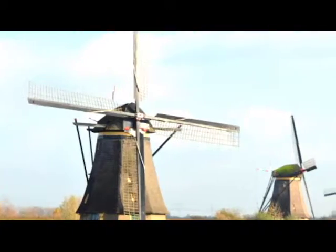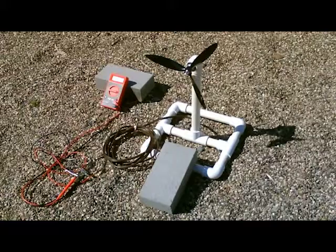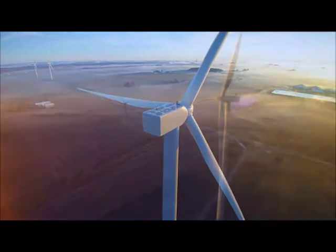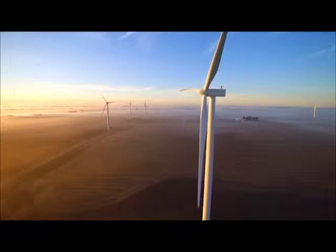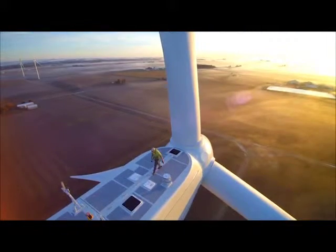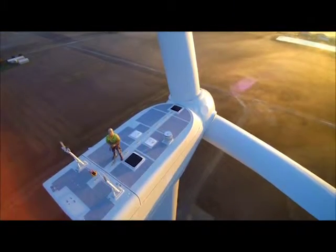Now, is your team ready for your next build? Yes. All right, this week you will be designing and building a wind turbine. For around 1500 years, man used wind to grind grains and pump water, and wind turbines are the evolution of that ancient technology. A wind turbine is a machine that turns the wind's kinetic energy into electricity. They come in a wide range of designs and sizes, with the largest one producing about 9 megawatts, or enough power for almost 5,000 homes. Wind turbines make the most of a very abundant renewable resource, the wind. Who knew there was so much power in a nice cool breeze?